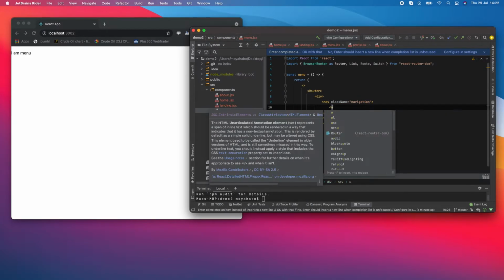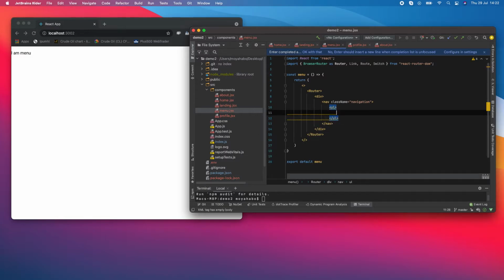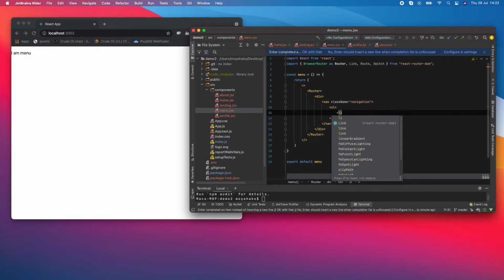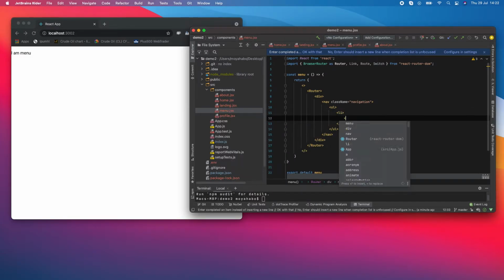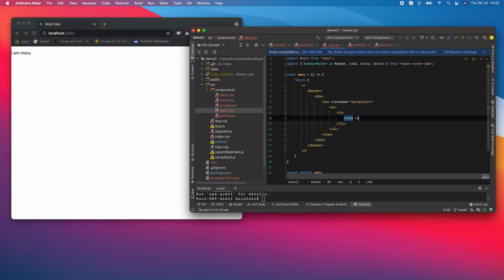Now I have a list. I'm creating a list, so li. Inside here now we need a Link. Then we navigate to the first one, which is the default one, the default gateway. We can name it home.